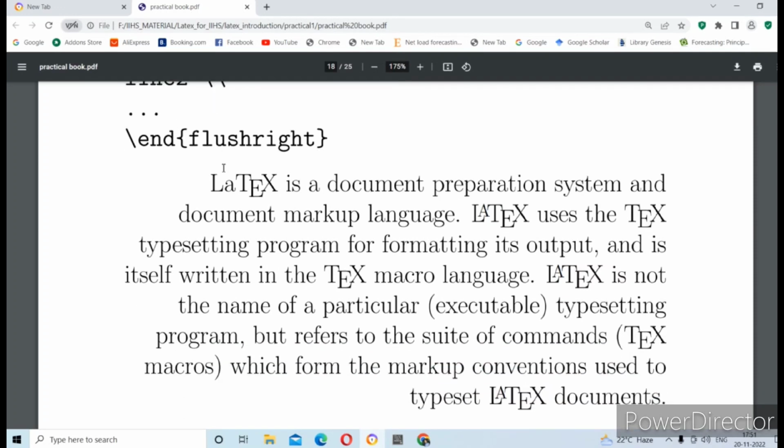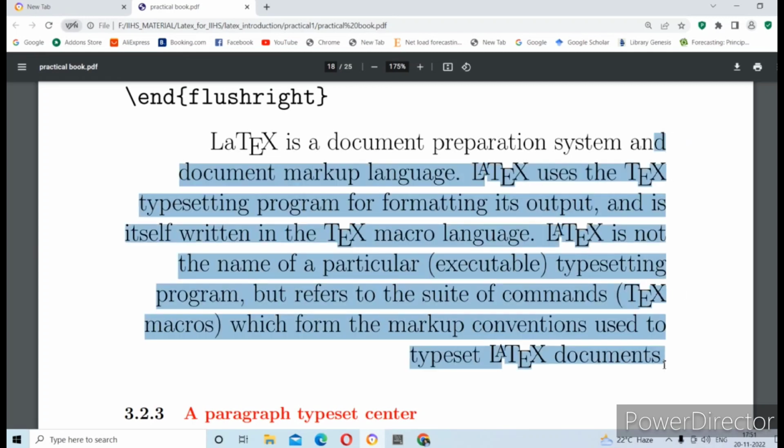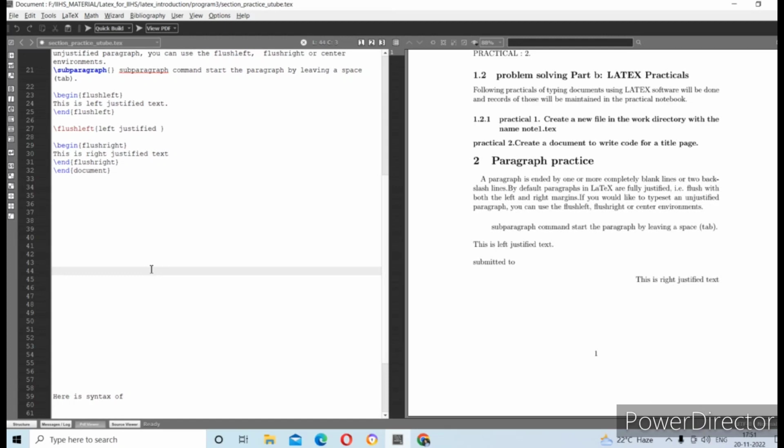If you make the same document and compile it, this above paragraph will appear like this. There is justification on the right hand side, and justification is disturbed on the left hand side. So in this way you can justify your text in your document.